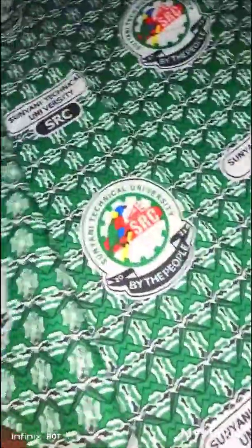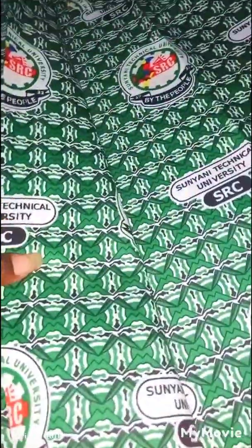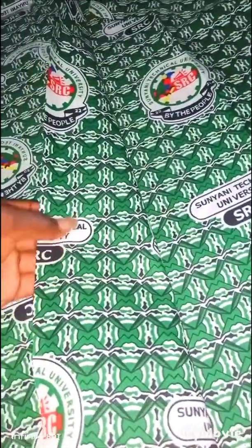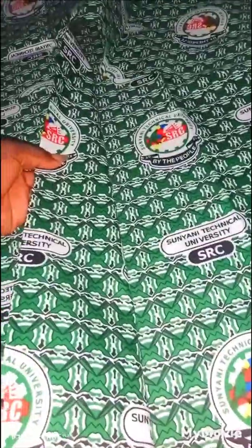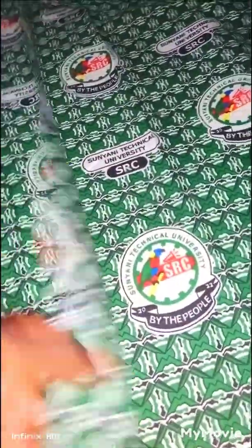You cut out the same shape. And mind you, if you're folding the back, because the fabric has patterns, you should fold it the way you folded the first one, so that after you have worn the dress, or after the dress is on you, you can pick the reading, you can read from it. So you see, you should fold it right.